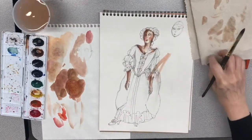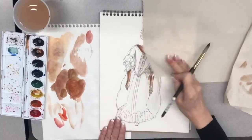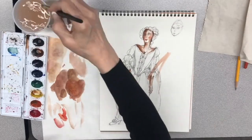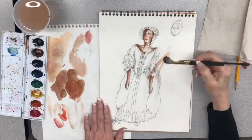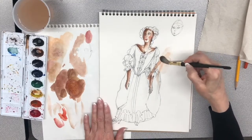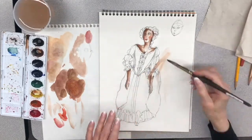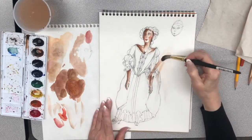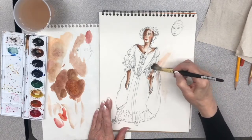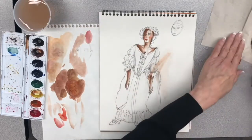Well, you can blot up a lot of it with a clean towel. You can do that first, just like you do a stain on a carpet. But you can also wash out a lot of that. And sometimes you'll see beautiful watercolor sketches that just let some of the extra colors come into the sketch. You see how a lot of that's washing out?